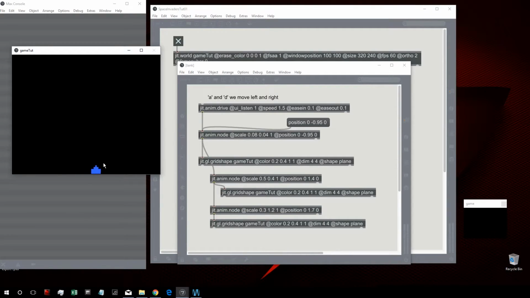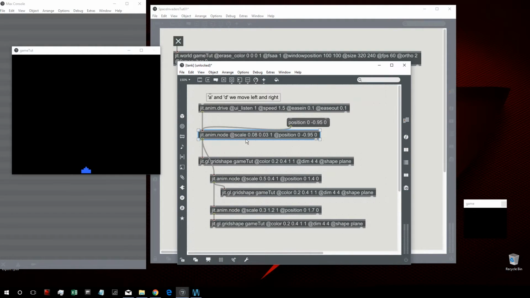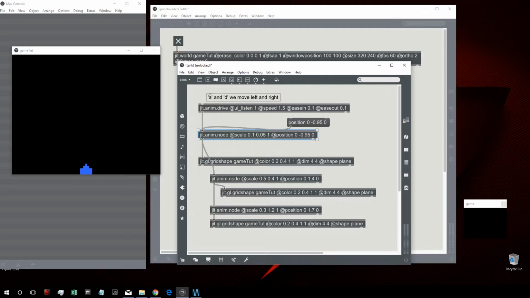It's actually a bit too chubby on the bottom, so let's reduce the scale here a bit. Yeah, that looks okay. Let's add 2 points to the X and the Y to make it a bit bigger overall. That's still too chubby. Okay, yeah. Now it's quite okay. Our tank is ready, so it moves around and it's working.